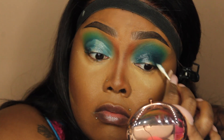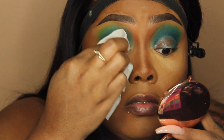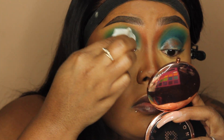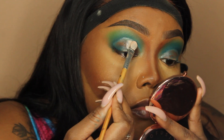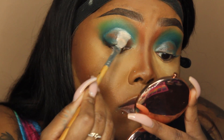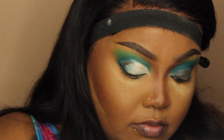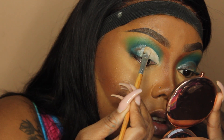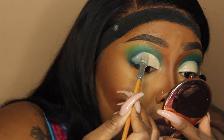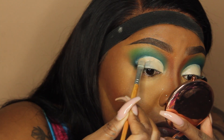Alright, you guys, next I'm going to go ahead and start cutting my crease. Originally I started with applying the base and noticed it was not going to be as clean and I probably wasn't going to get the best payoff. So I decided to try this technique that's going around where people use Vaseline, micellar water and stuff like that. I think I'm going to try it with micellar water and a brush next time as opposed to using a Q-tip, because that was a mess. I'm just taking my cut crease brush and applying that base — I was really honestly struggling with this cut crease like I don't know what it was.